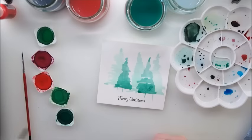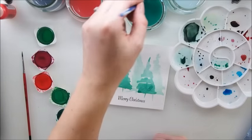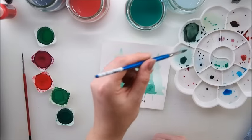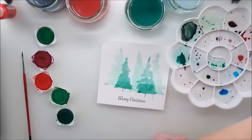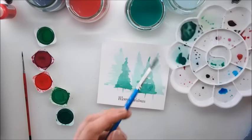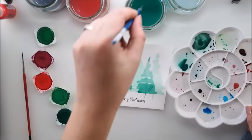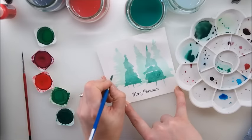Where's my green? I nearly lost my green now. That's okay. So I'm just... Oops. I will try to basically... 2 seconds, because now I mixed up. I wish this to be dark. Oh, I can use this one. Silly me. So I'm gonna just try to go here.